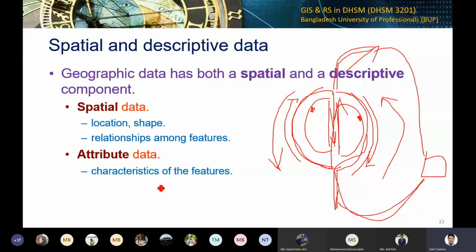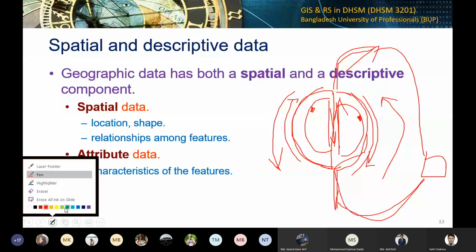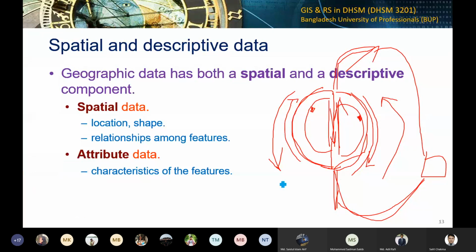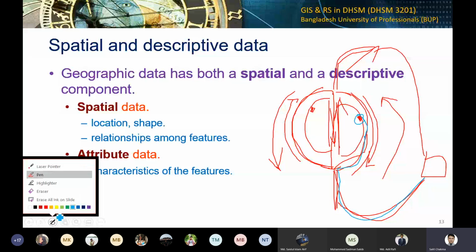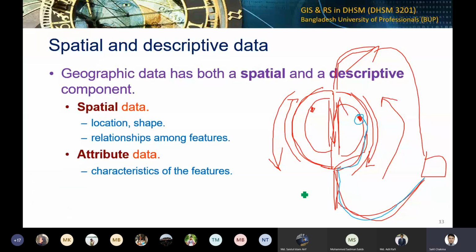Let me change the color. So the software will tell you to follow this route, go this way and then work on the site. But this is a very wrong answer. Why wrong? Because this is a one-way street. The cars cannot go this way. Because of this condition, your software must know these conditions, and this is the relationship.